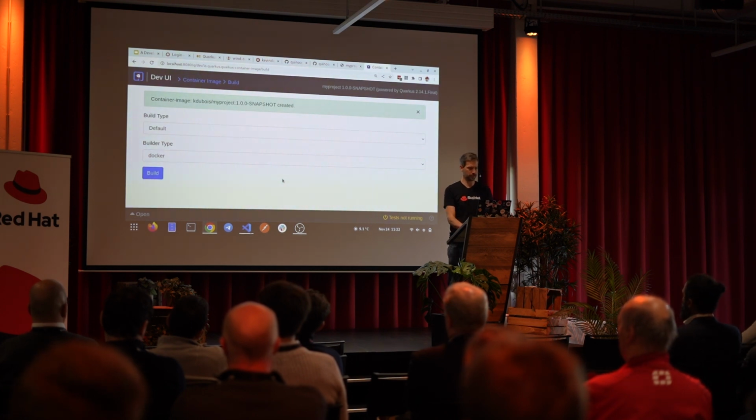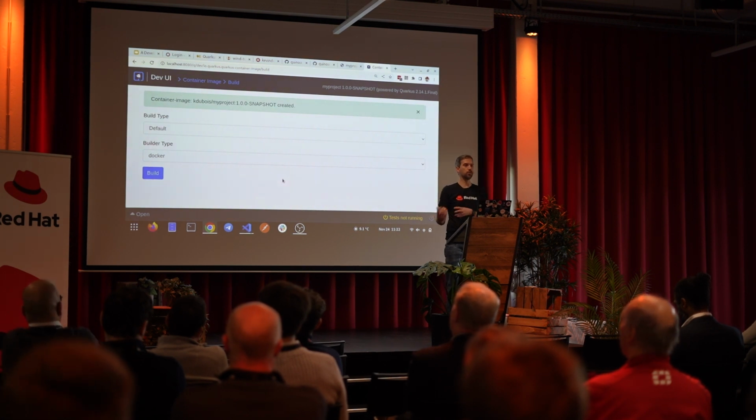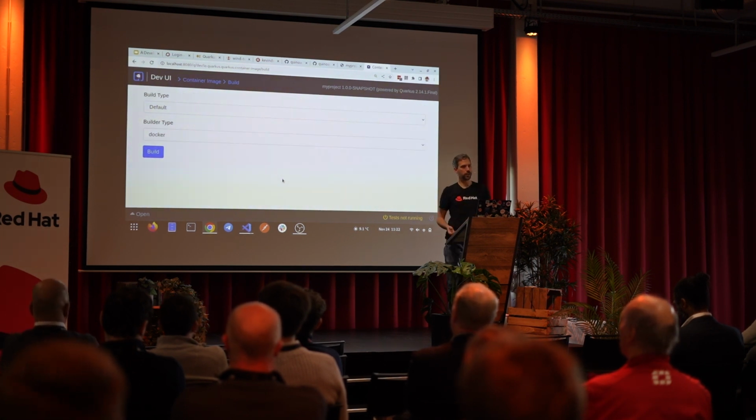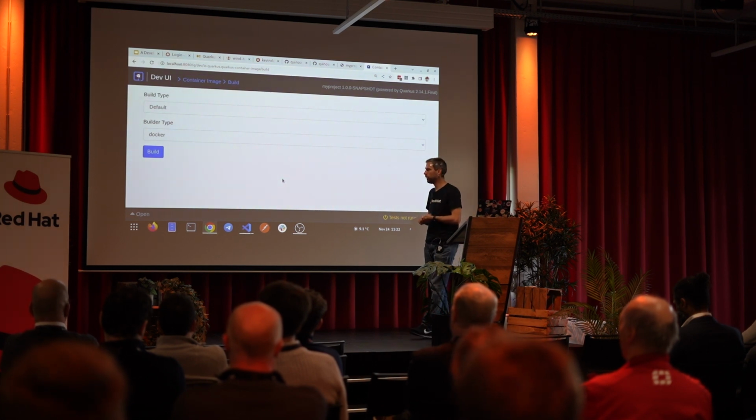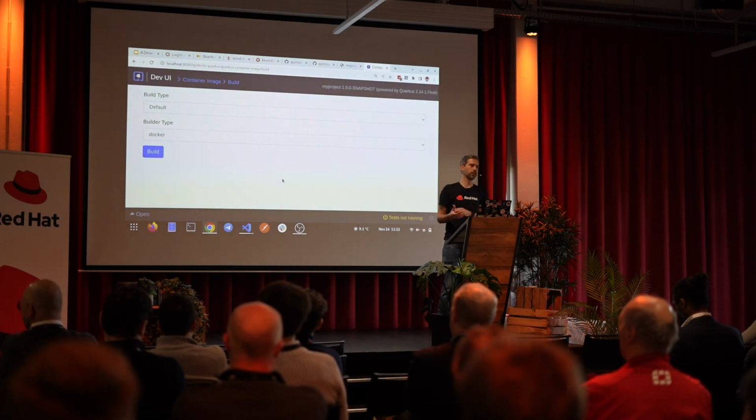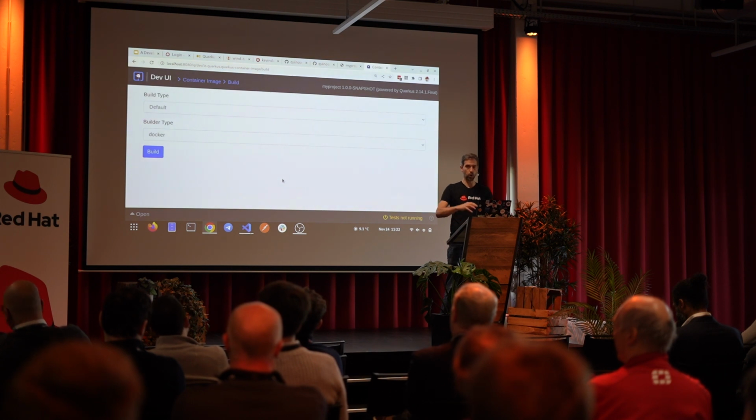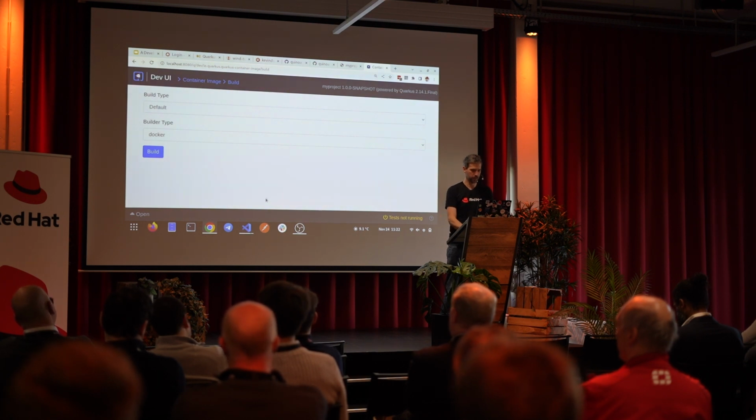So pretty handy stuff. And there's a whole bunch of extensions like that for Kubernetes, where if you add a Kubernetes extension, it's going to create the manifests, all that YAML code that developers don't necessarily care about, that you can deliver to your delivery team. An OpenShift extension, a Knative extension, and so on and so forth. So there's a whole bunch of them. But again, we're running out of time.